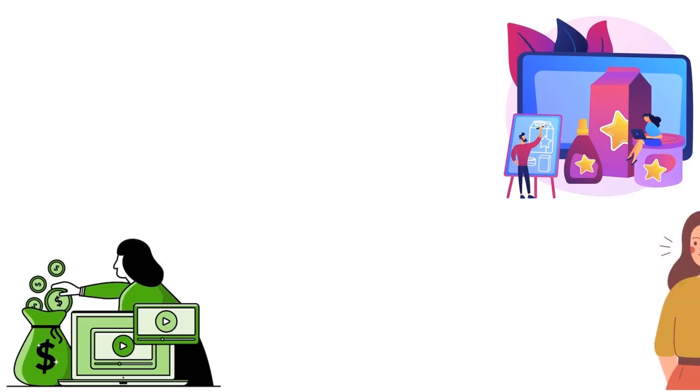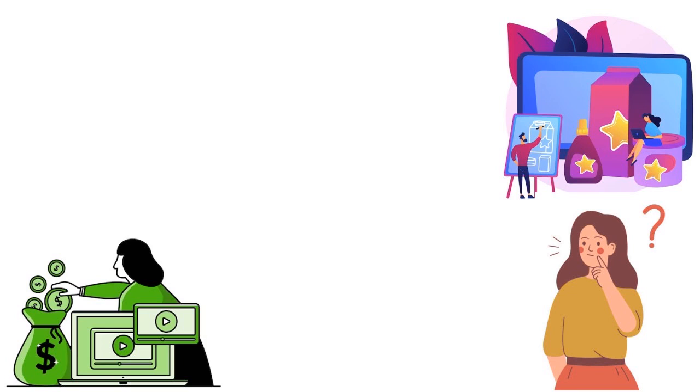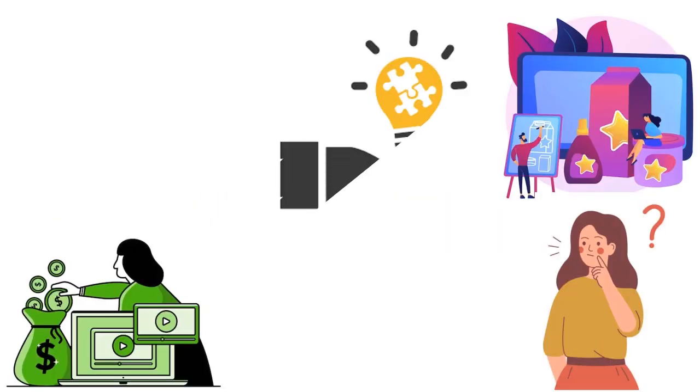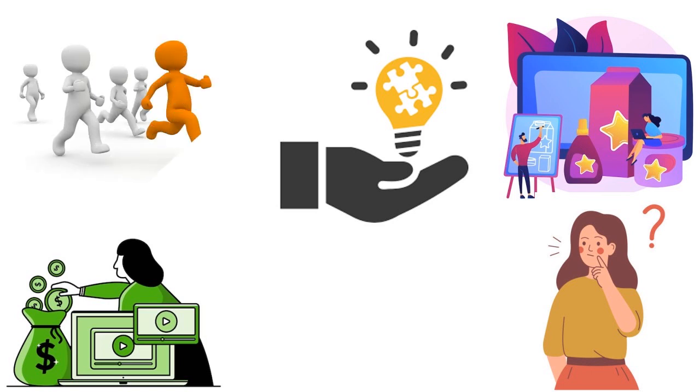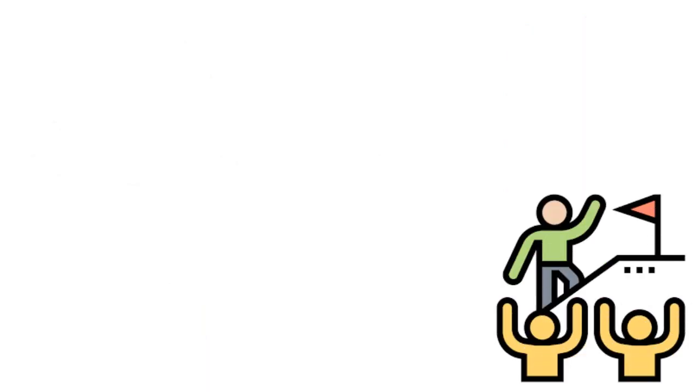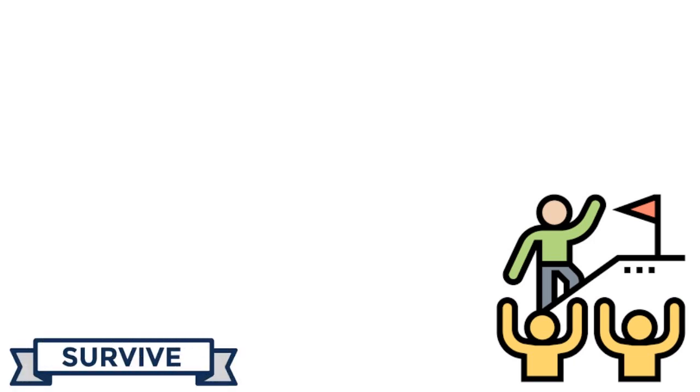So if you are thinking about pitching your seed stage startup with Y Combinator, you also want to bring to the table your unique insights. So the Y Combinator team wants to make sure that you have something that the rest of the public doesn't know or your competitors don't know. In other words, what is your unique selling proposition? What is your, what they call, competitive edge, right? So your startup must have a competitive edge. Otherwise, it's not going to survive. Otherwise, investors are going to lose money.